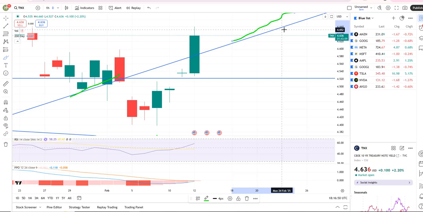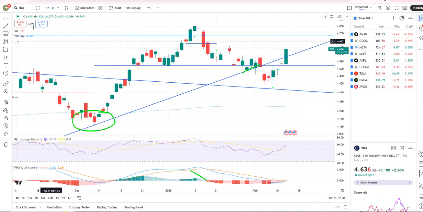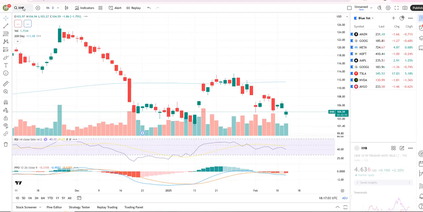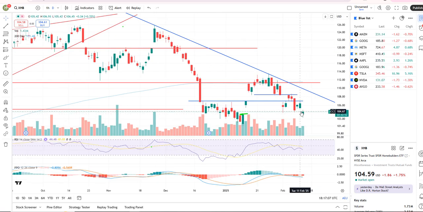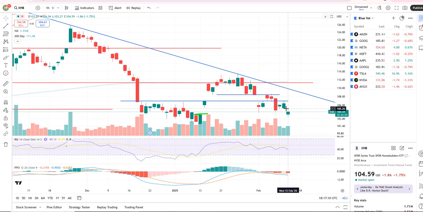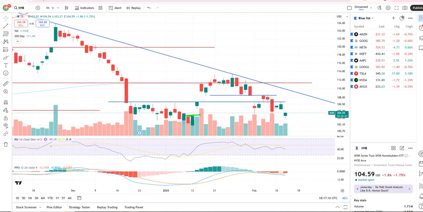And so the market should pay attention to that, maybe not today, but in the near future, if rates continue to move up, the market should actually pay attention, and you'll see stocks starting to come down. You look at home builders, they're down today. That makes sense. XHB, they're down because interest rates are up sizably. So yeah, just things to look at on that one.